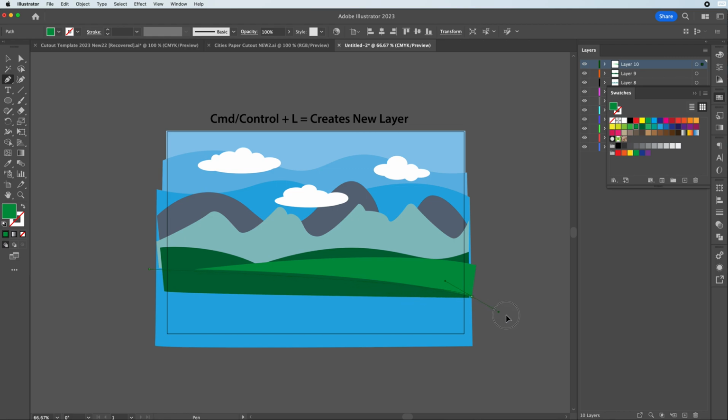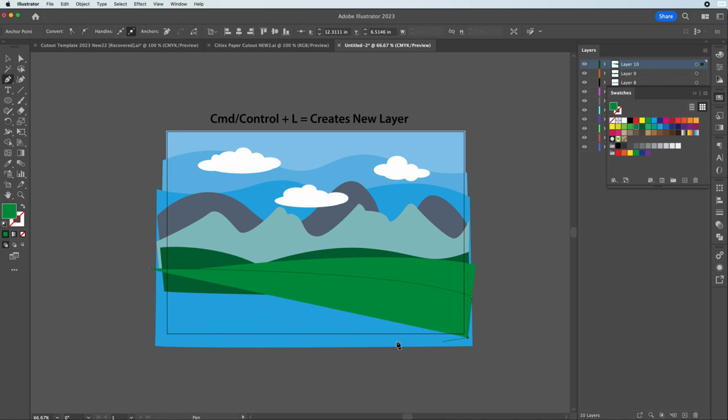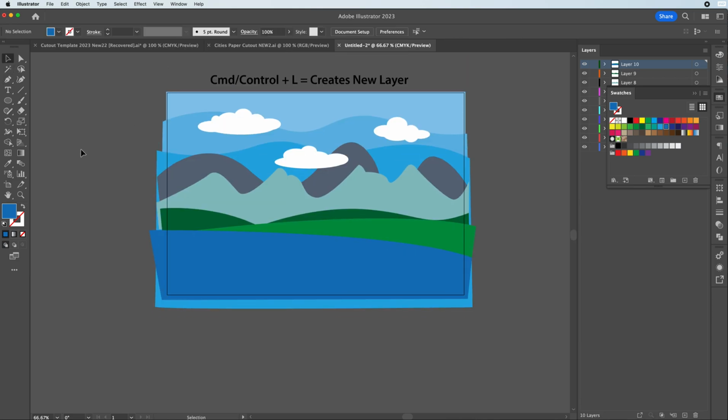Next up, I'm going to add some water just to give some break of the landscape. If I wanted to add in maybe an island or something that's going to help separate out the water, I could add another feature or add in elements.